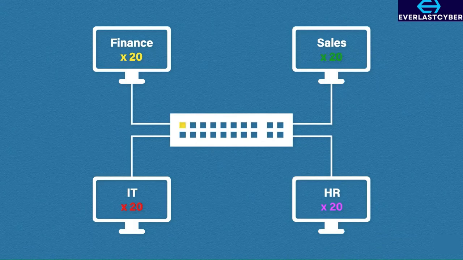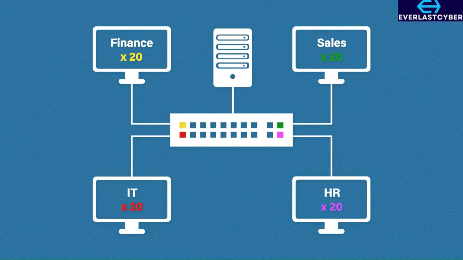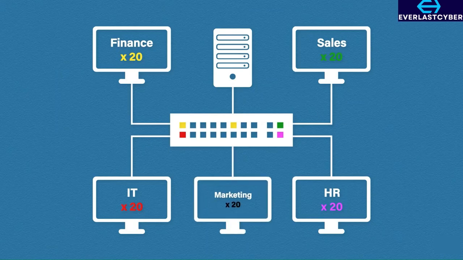In this example, finance is yellow, IT is red, sales is green, and HR is purple. I'm using colors, but in reality you will probably use numbers such as VLAN 10, VLAN 20, etc. If we wanted to add a new finance server, then we would just need to assign that interface to the finance virtual LAN. And communication between those two interfaces is allowed, because they're on the same VLAN. If we wanted to add a brand new marketing department, then we just create that VLAN and assign it to an interface. As you can see, virtual LANs make it very easy to control broadcast domains, and it is also scalable. We don't need new equipment, or to recable everything anytime we want to make a change.